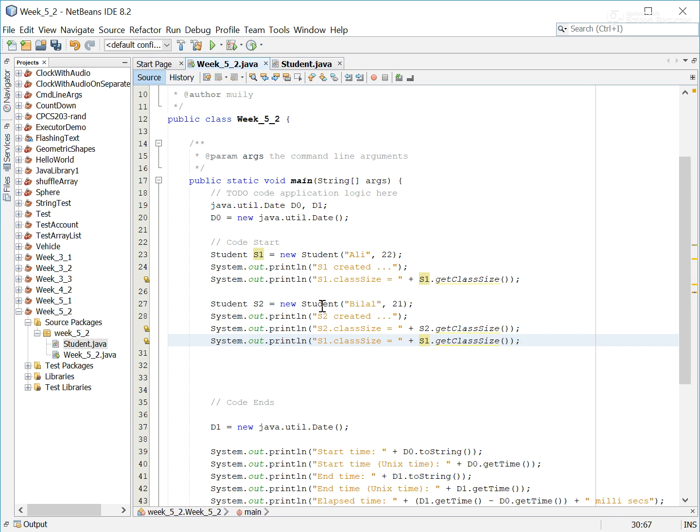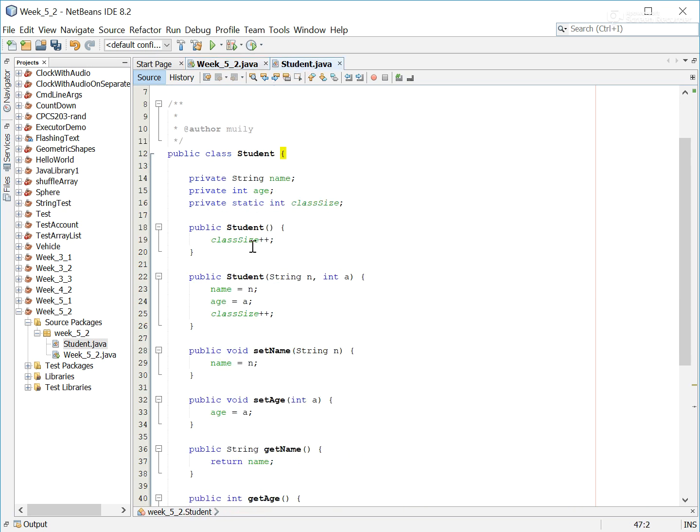Okay, so what are we expecting to see? We're expecting to see over here class size after the first object is created, its constructor, this one, will increase the value of class size member variable from 0 to 1, right? Show you here. It's the last thing that we do in the student constructor that takes 2 arguments, which is the one that we're using.